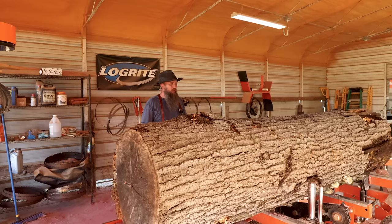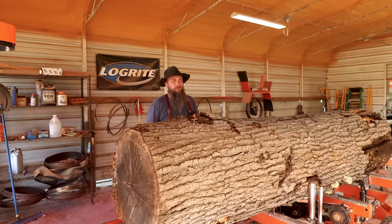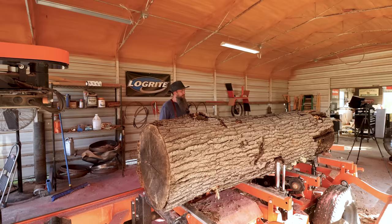These old character logs, especially with oak, when they lay on the ground for a few years, they get little wormholes and defects that you can't reproduce, and it makes for some really nice boards. Some of the best boards I've ever sold that were turned into tables came from logs just like this, where they laid on the ground for a few years, usually oak, and people just love that. It almost looked like tables made out of reclaimed lumber, but it was actually new wood from a log that had been down. Something like this, friends, is really a gem in the rough.